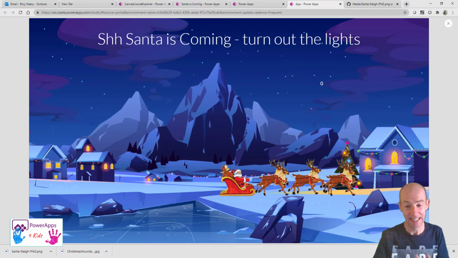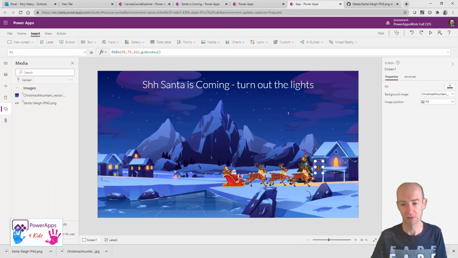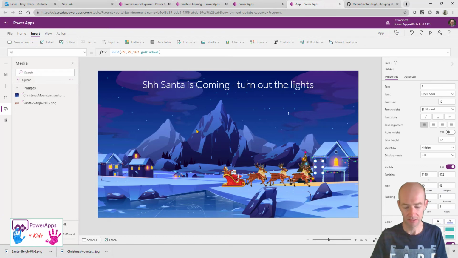So the idea is that in this case we're going to turn out these 2 windows. Once the 2 windows turn out, then Santa will appear. We're not going to do it for all of the windows because that's something that you can do. So what I'm going to do now is a copy and paste of this. I just did a Control-C and Control-V, and I'll pop that over there.